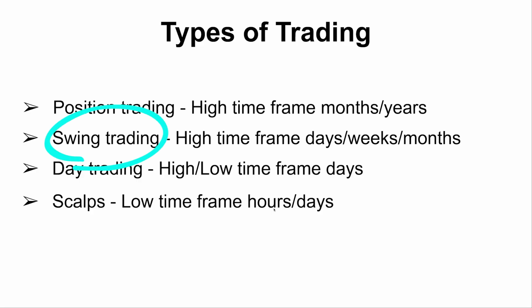Swing trading is similar to position trading. In the case of crypto, it's going to be more your macro view because, as we just spoke about, it's a younger asset class. But you're going to be looking at swing points. Remember, this all comes together. We want to identify our support and resistance levels and our swing points, and we're going to be looking at a daily, weekly, or monthly chart. As we get into the examples, you're going to see what I mean by that.